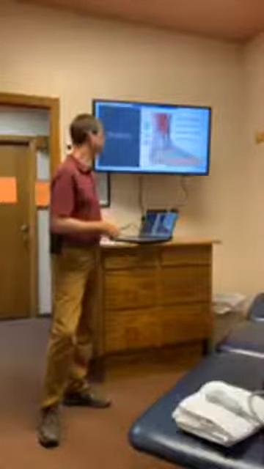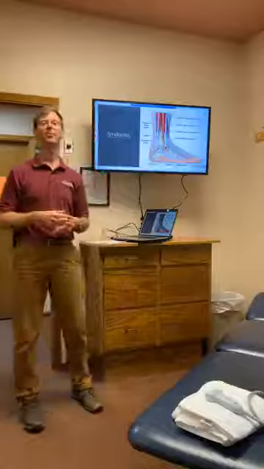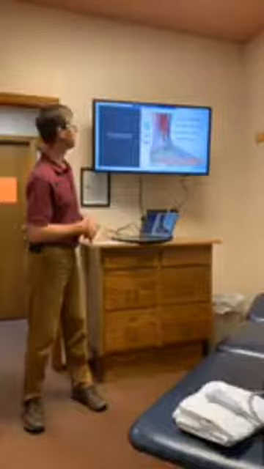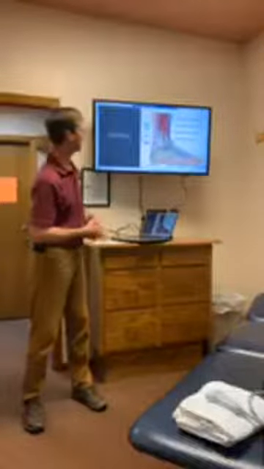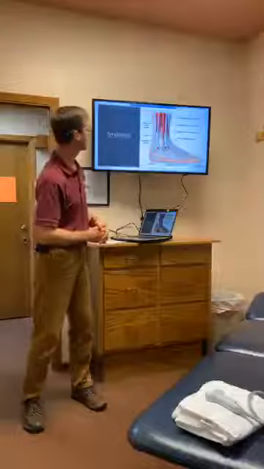Okay, so tendinitis. Tendinitis, anything with "itis," is an inflammation. So this is now, instead of inflammation of the bursa with bursitis, tendinitis. So we have inflammation of the tendon or multiple tendons. Okay, so there's lots of tendons in the ankle, and you can see that in this picture.